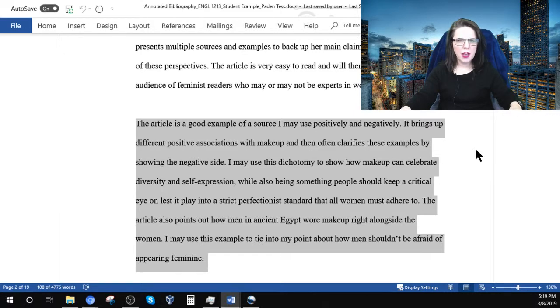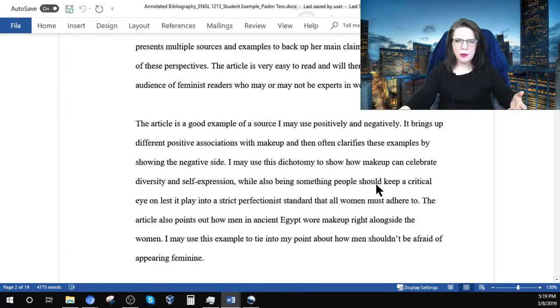The article points out how men in ancient Egypt wore makeup right alongside the women. I may use this example to tie into my point about how men shouldn't be afraid of appearing feminine. So she does write in first person for her reflective paragraph. She is determining how she can and cannot use the source and how the source would rate on the continuum of opinion. There are some errors within this paragraph that I would like to discuss.